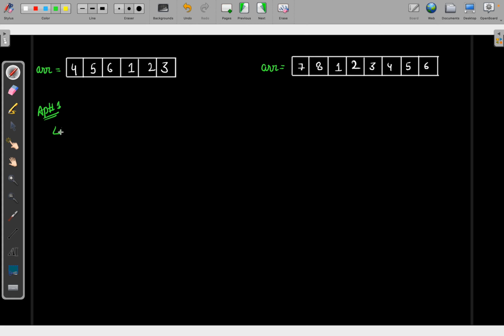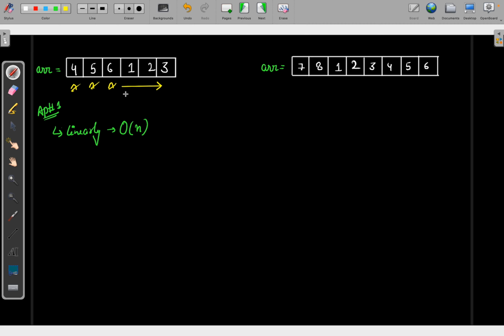The time complexity will be O(n). That is a very basic solution: you simply check whether 4 is the minimum element or not, whether 5 is the minimum element or not, and 6 is the minimum or not. Basically, you linearly check each element and get to know the minimum element.